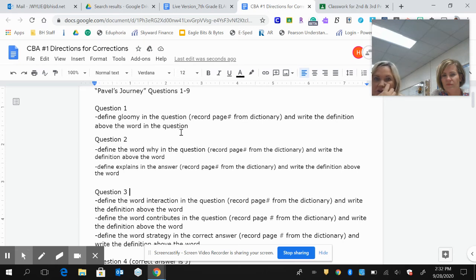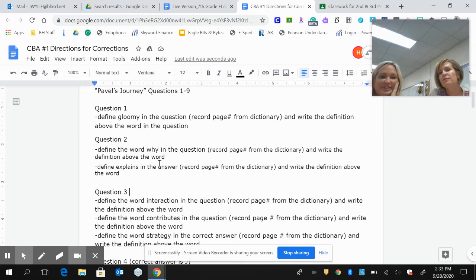But first, you kind of have to grade your own CBA. And you can look at your answer document that you recorded your answers on Friday. You had a little Google Doc, and you had to put A, B, C, whatever answers you chose. Look at that document, kind of grade yourself, because on the corrections, there's the answers. You can't see them right now. And remember, we have scanned your document, and we know which ones that you've missed.